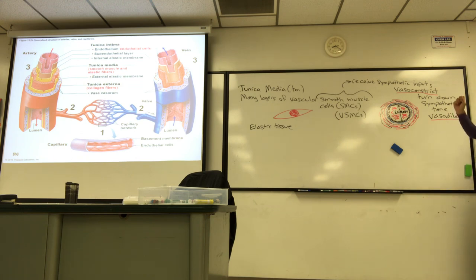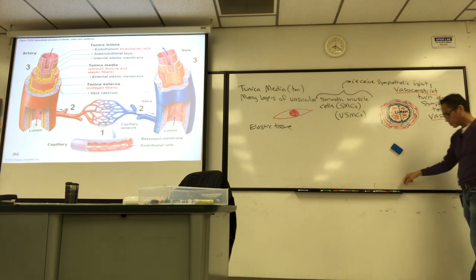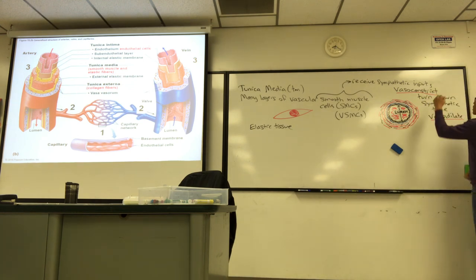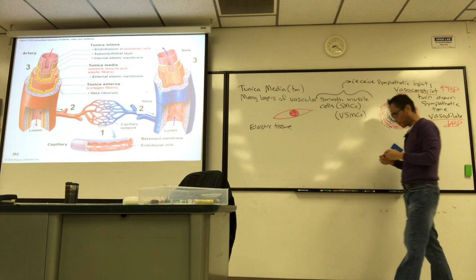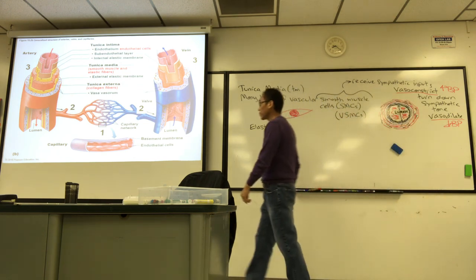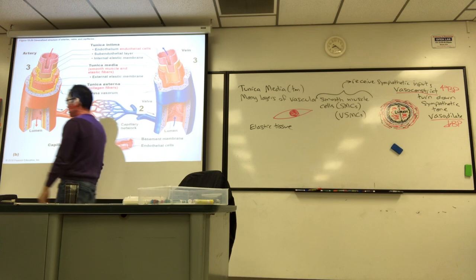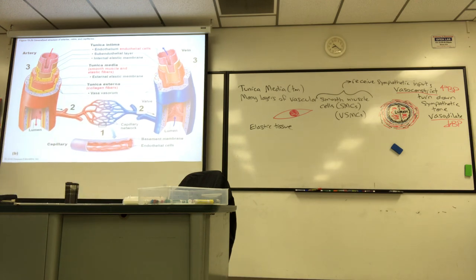When you squeeze a tube, you have this long tube, and you squeeze down here, what happens to the pressure before you squeeze in? You increase the pressure. So when you vasoconstrict, you increase the systemic blood pressure. Therefore, if you vasodilate, you would see a drop in blood pressure. Well, that's the basic idea. Okay, so that's why I want to point that out on this slide. All right, let's move on. The tunica adventitia is next.